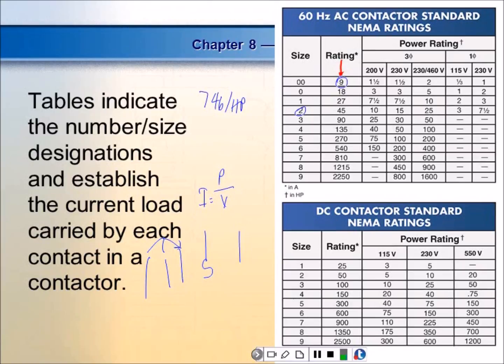So this is the one that we're using. It doesn't give us very much information. This is a Siemens contactor. This is not a motor starter. This is a contactor. You understand the difference? It doesn't have overloads on it. And then this is the face plate on this thing. And it gives us a lot of information.